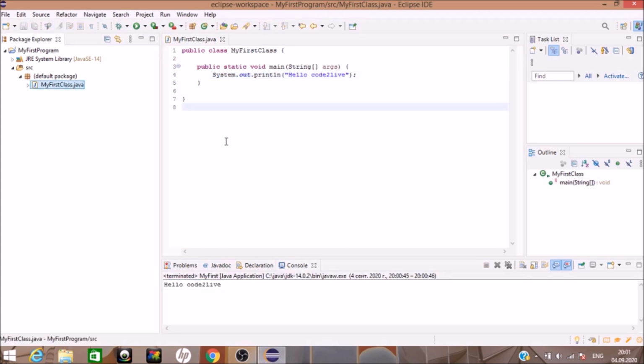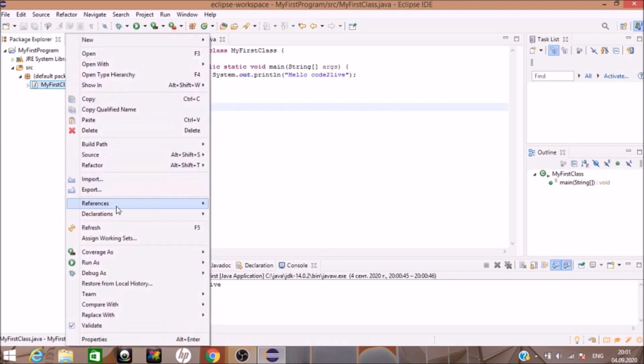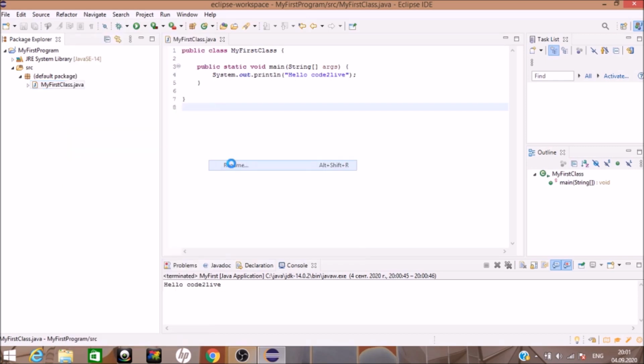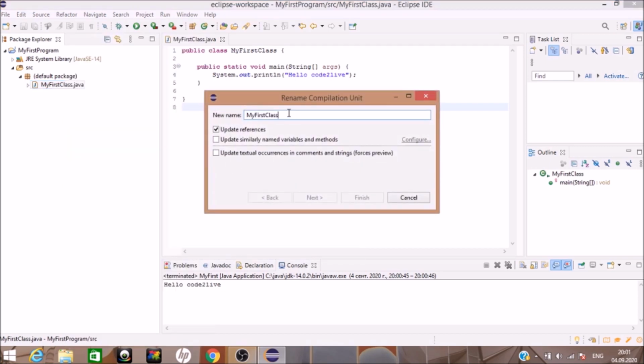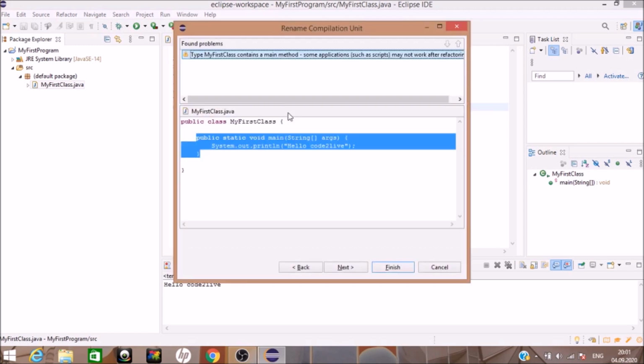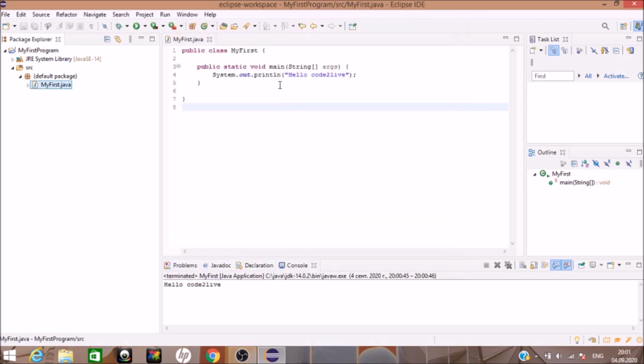So in case you would want to change the name of the class, you gotta right click over here, select refactor, and then rename. And here you can change the name of your class. Press enter once again, and here it is. The name of the class is changed.